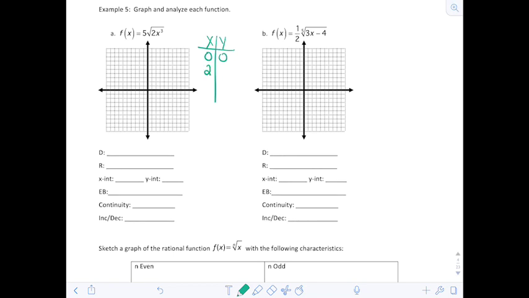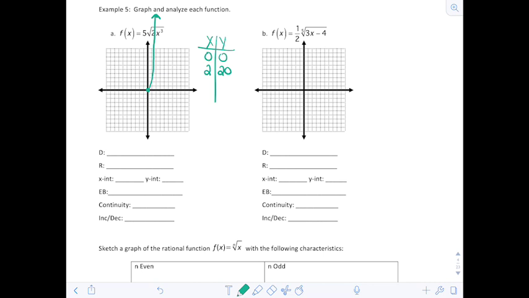Now 2 cubed is 8. 8 times 2 is 16. The square root of that is 4. And 5 times 4 is 20. So this increases so fast. I go from 0, 0 to 2, 20, way up here in the rafters. Oh my goodness, it just shoots way up there.